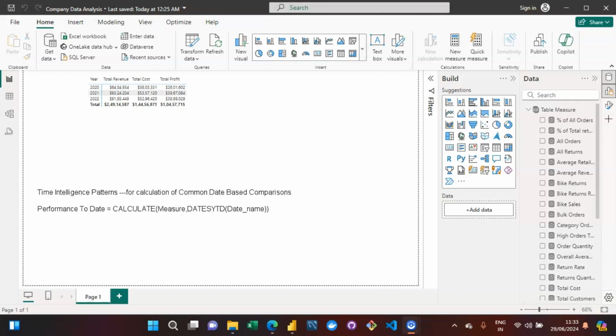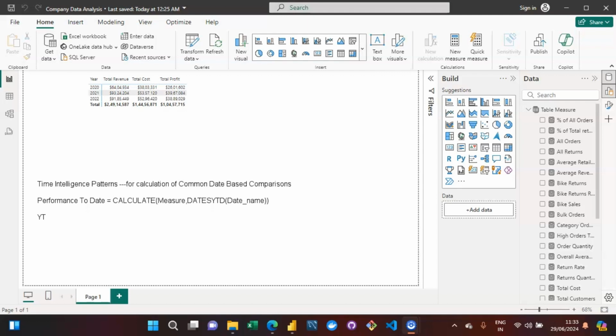And the insight you can get from this DATESYTD is for years. How exactly the performance of a player is changing year by year, if you want to calculate that, then you can make use of DATESYTD, right? So YTD stands for year to date.